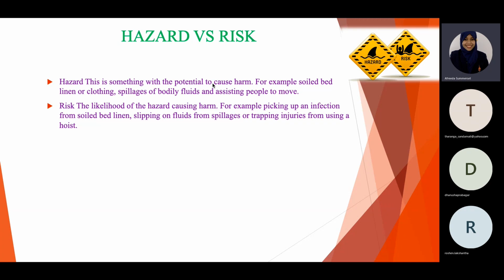Let's say suddenly there is a COVID outbreak, right? Now that is a hazard, because COVID is an infectious disease, it can spread to anybody. Now the risk is, once you identify there is COVID going on in your company, if you don't wear the mask, or don't use hand sanitizer, or don't get your vaccine, you have a higher chance or tendency to get the disease. That is the risk. You are at risk if you don't take proper health precautions or measures.